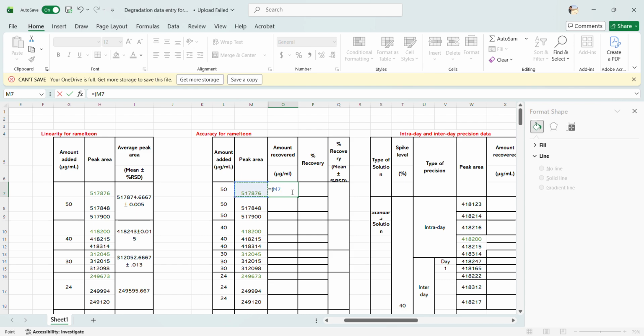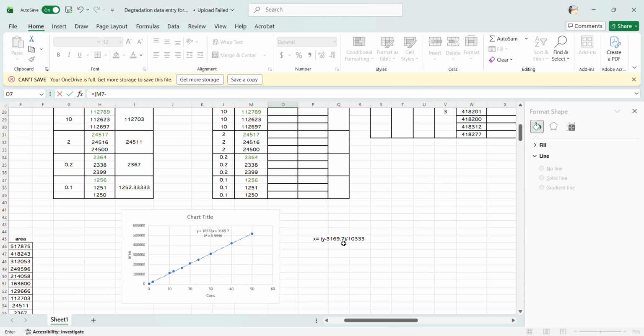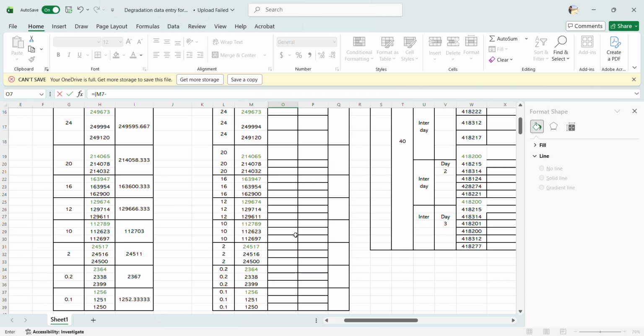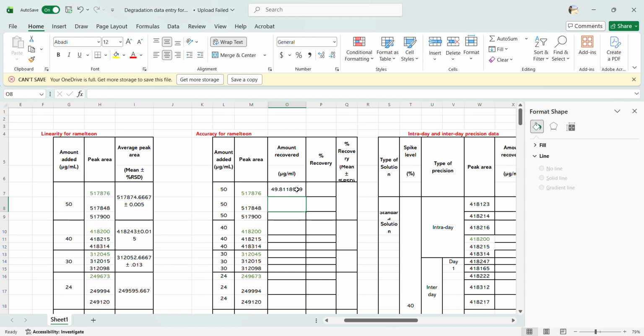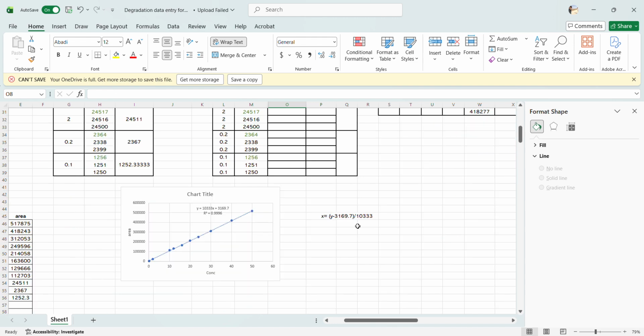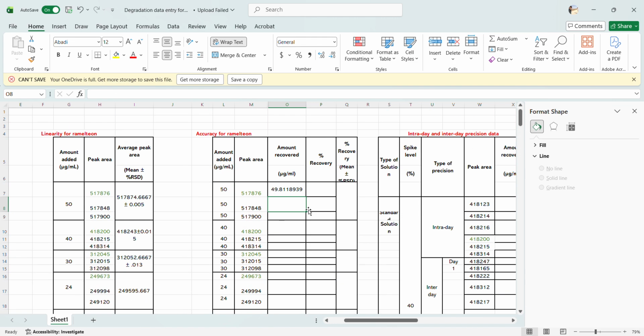So we'll click this, minus 3169.7, divided by 10333. We are utilizing y is equal to mx plus c. At the moment we have to calculate the recovery, because we have added 50 ppm and we are getting 49. That obviously means that we are not getting the 100% product.